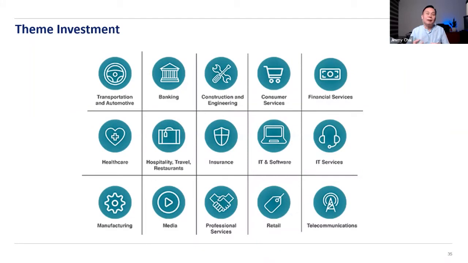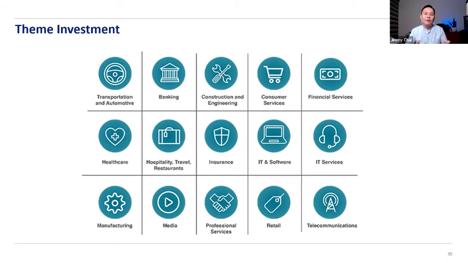If you feel that a particular sector will grow rapidly or will give you the highest return, instead of just going out there and picking a company to invest in, you can just buy a basket of it and you let that sector grow, right? So for example, since April last year, the fastest growth area in the global stock market is actually technology.